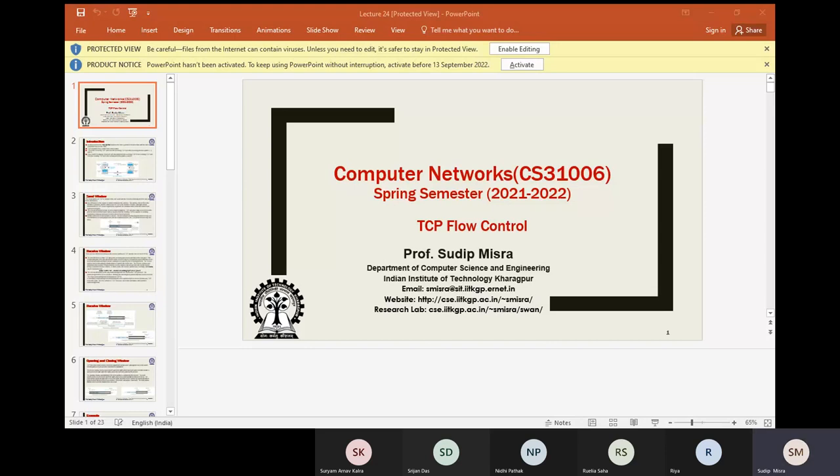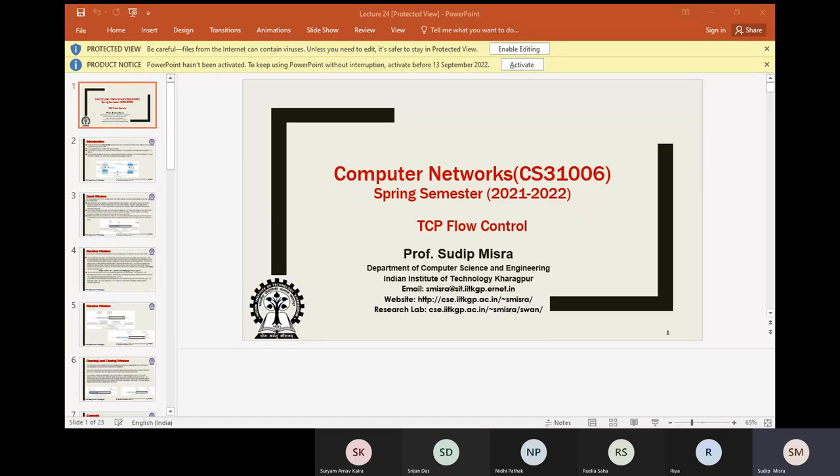If not, we need to understand how the sliding window mechanism is used in TCP flow control.